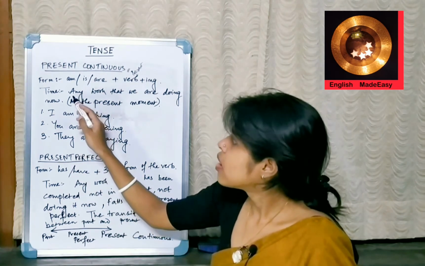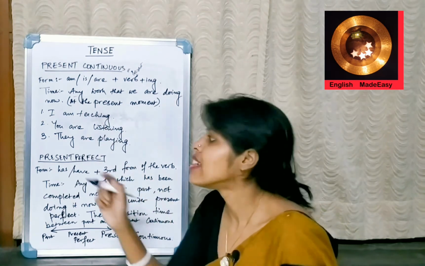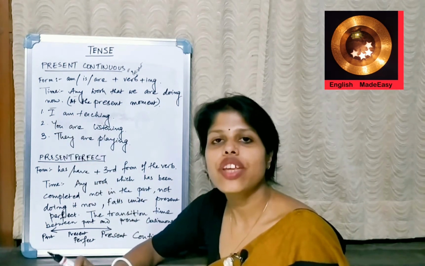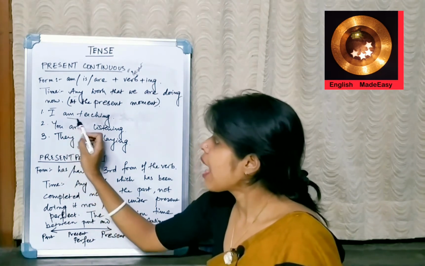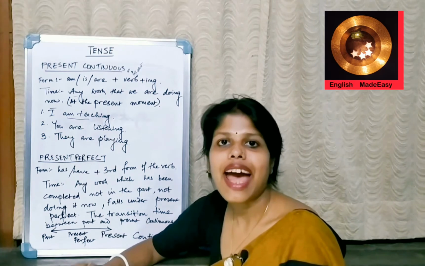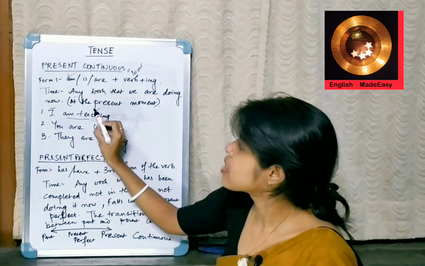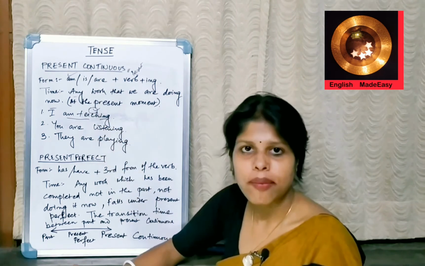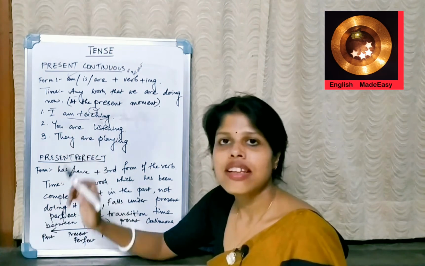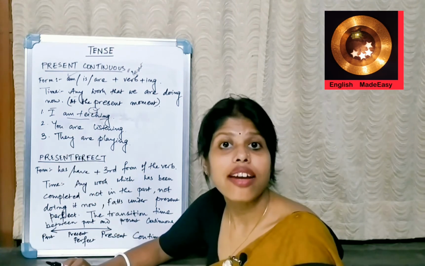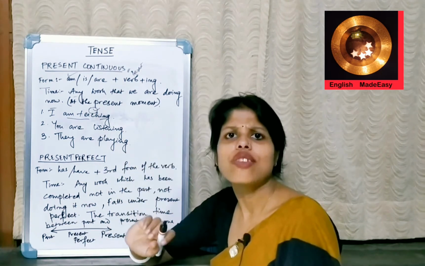to portray any work that is happening right now. That we are doing right now at the present time. For an example, I am teaching now. See, we are taking am plus teach, the present form, plus ing. I am teaching now. You are listening now. They are playing outside.